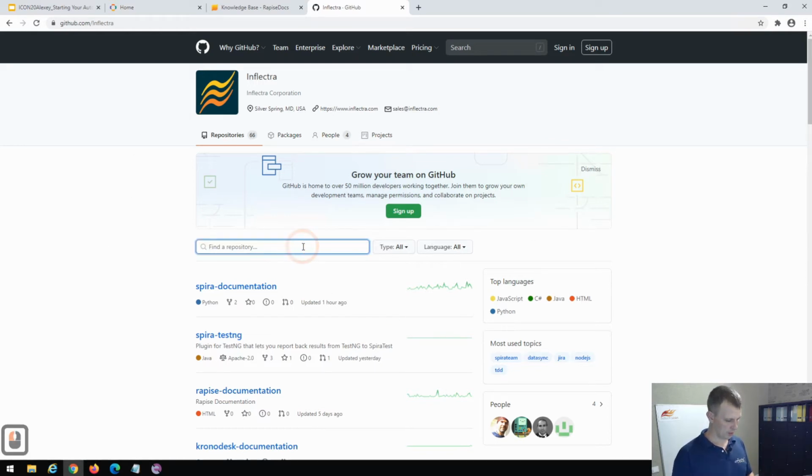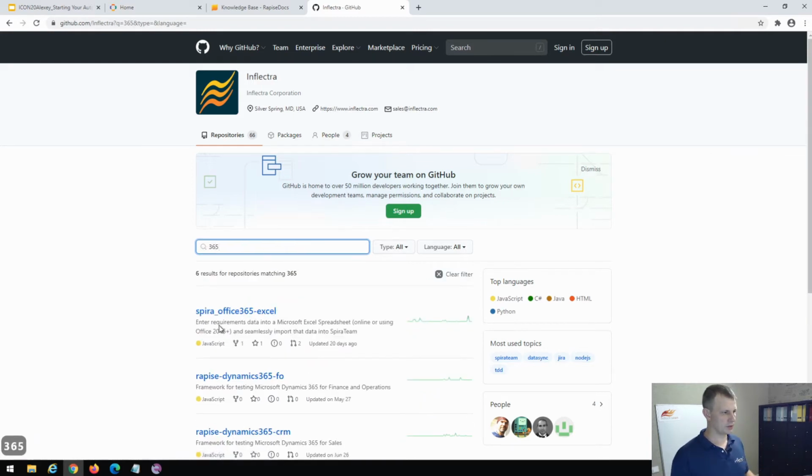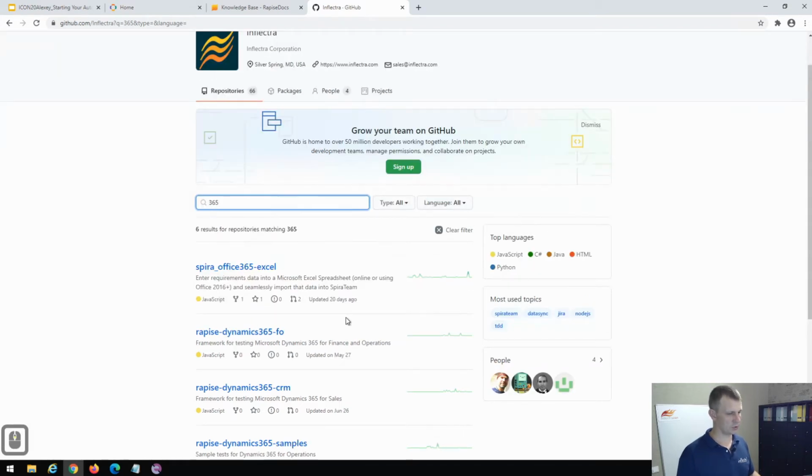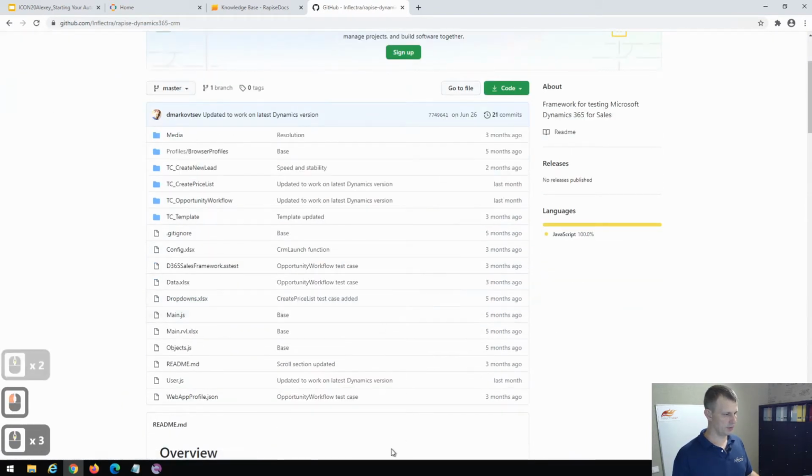What I may do, I may filter this Inflectra GitHub repository by the number 365 because it's common postfix for Microsoft products. And a good example here is Dynamics CRM.